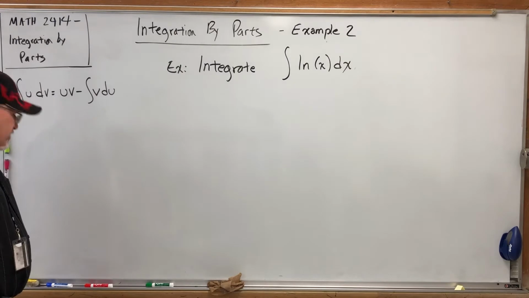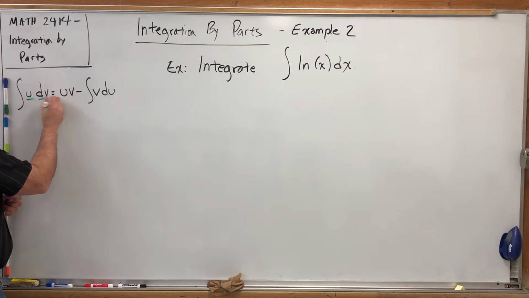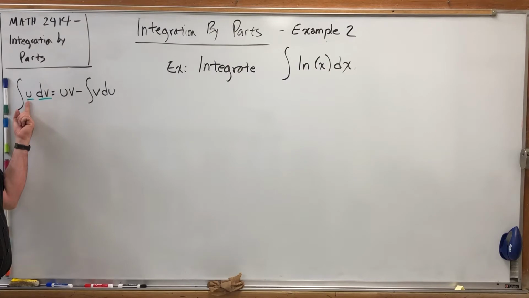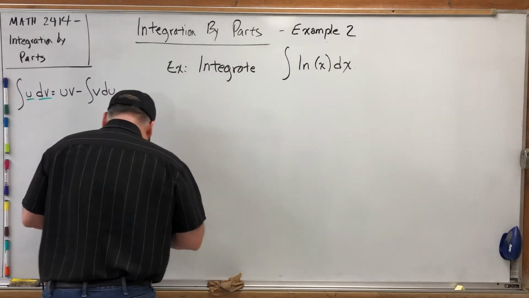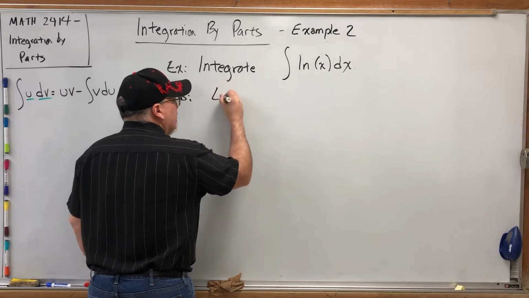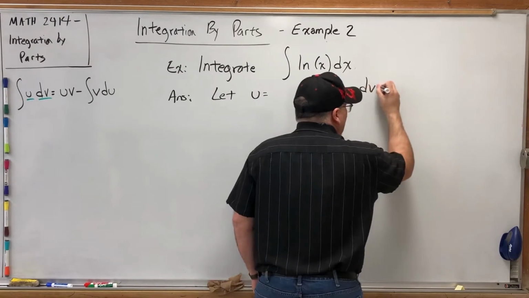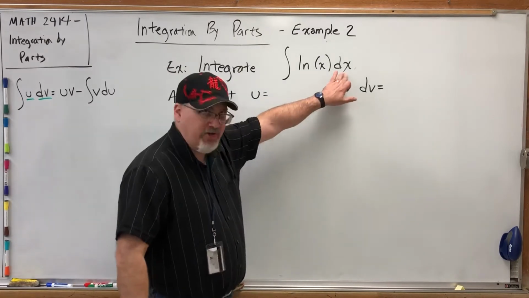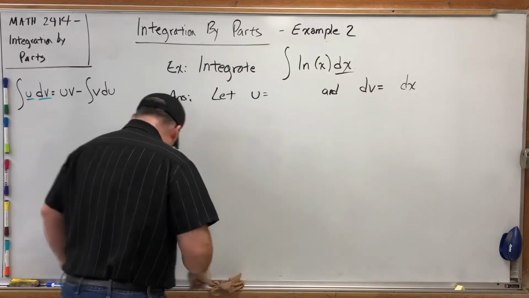All right, if we're going to do integration by parts, just a reminder, we have to start by taking the integral that we're given and viewing it as the product of 2 parts. One part as a function that hasn't been differentiated yet, and one part as a function that has been differentiated. So let's start by choosing the u and the dv. One thing I can say about the dv is it always contains the dx, or whatever the differential is over here. So we can automatically file that under the dv.